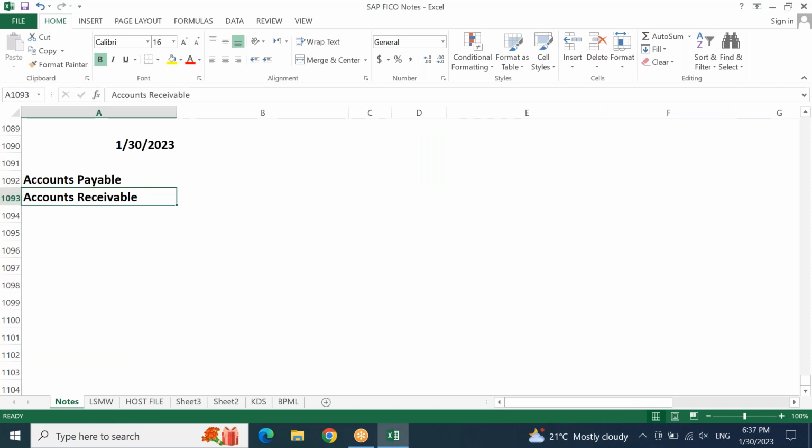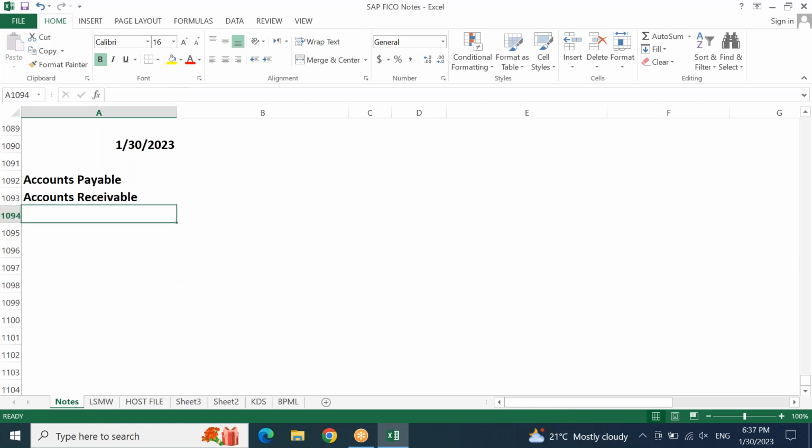So first, we'll try to configure the basic accounts payable and basic accounts receivable so that we are in a position to create customer master and vendor master. Then we will try understanding how different transactions are posted, like your invoice, credit memo, payment, advance. These are the basic transactions. Once we are able to create an invoice, a credit memo, a down payment, and the payment, we will start discussing different practical scenarios from the vendor side and from the customer side.